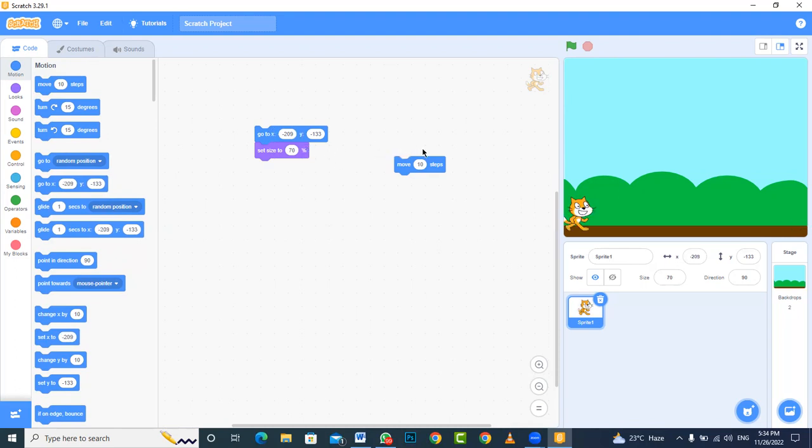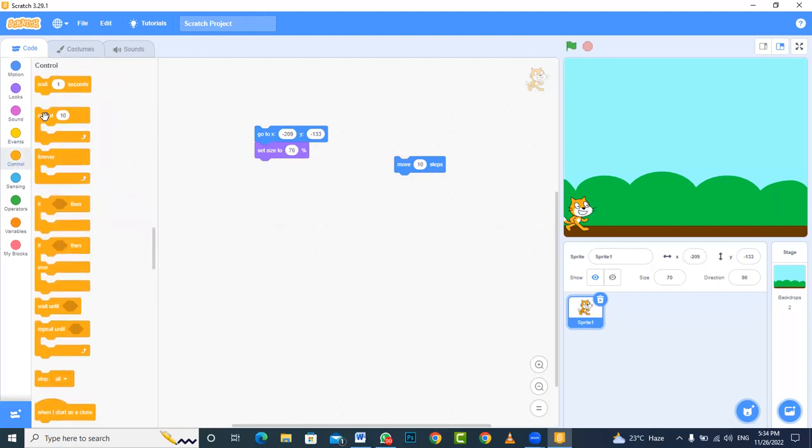So how can you make your character do the same thing again and again? For this type of thing, if you want one instruction to run again and again, you have a repeat block. Okay, a repeat block works again and again and again, and it works for a given number of times. For example, where is the repeat block? That should be the next question. The repeat block is available in controls.